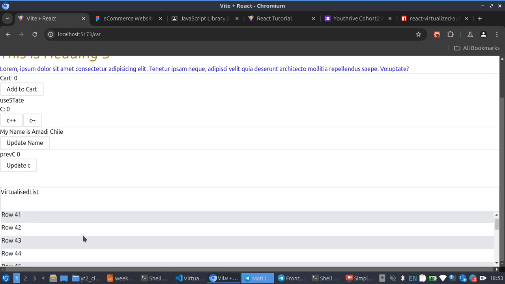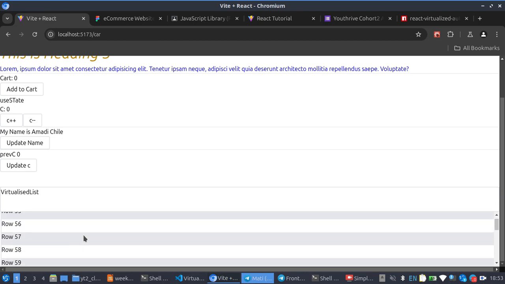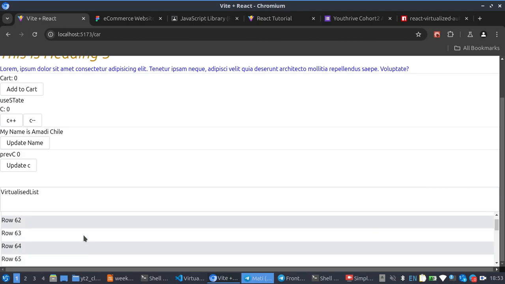This leads to an optimized website because it doesn't try to load everything on the page. It only loads when the user is in focus, like if the user is actually viewing that page, then it is going to load the content.